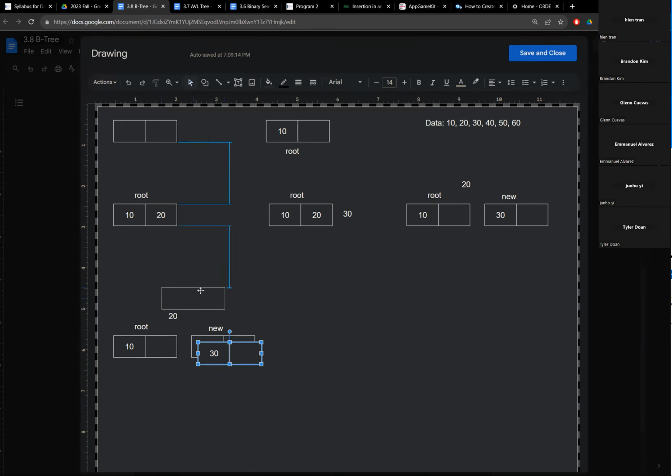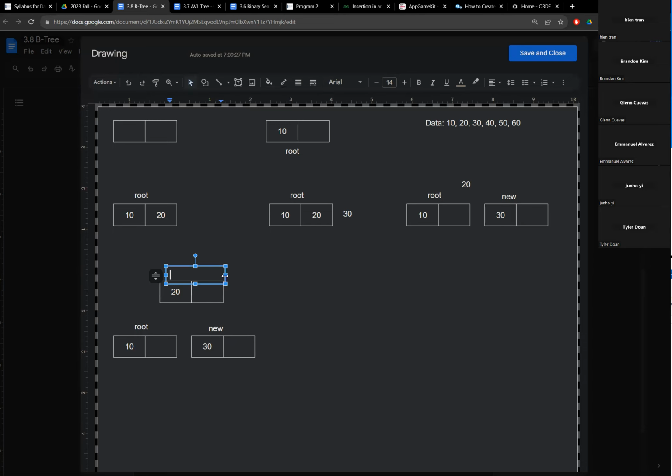A new root will be created, and the value that was being promoted will be promoted up the tree. And we'll go ahead and link the trees here, right?